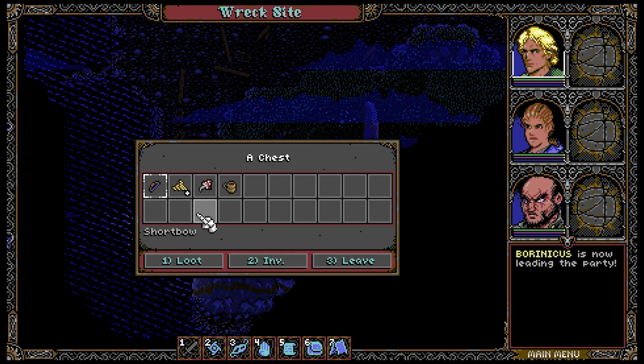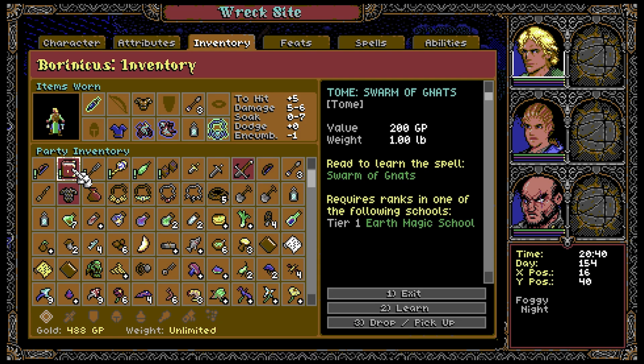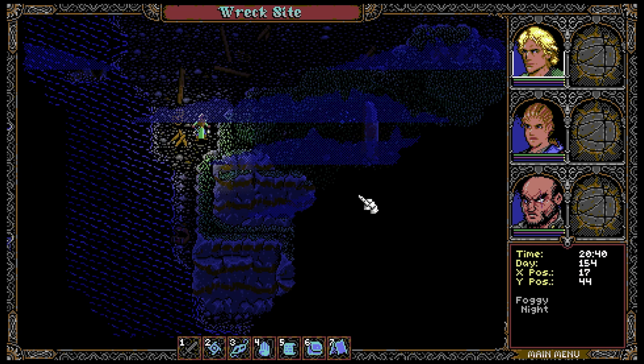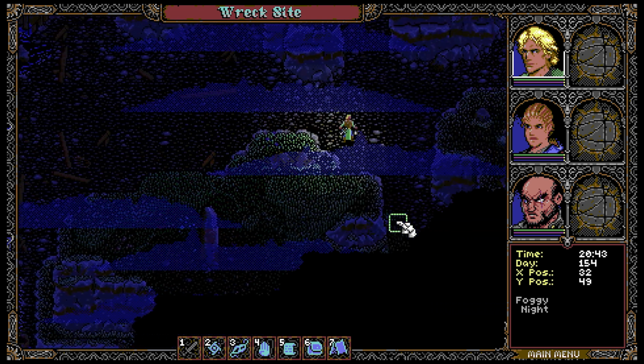Oh, I missed what that was. Let's have a look. Tome, Swarm of Gnats. Okay, we learn a spell. Rank 1 Earth. I don't have tier 1 Earth, though, I don't believe, so just leave that for now. So much stuff. I'll get up to here. There's another one of those weird monoliths.